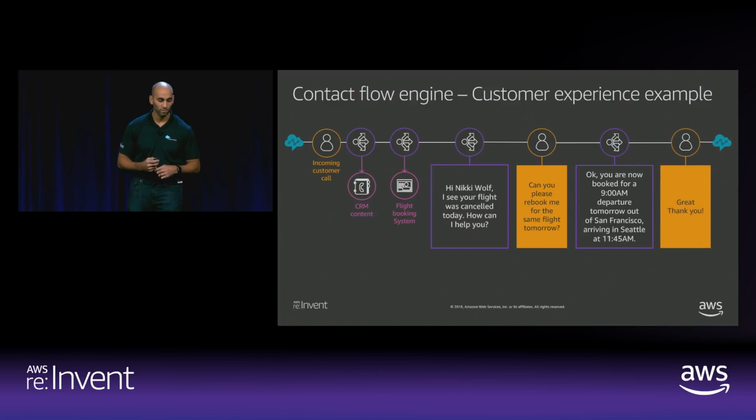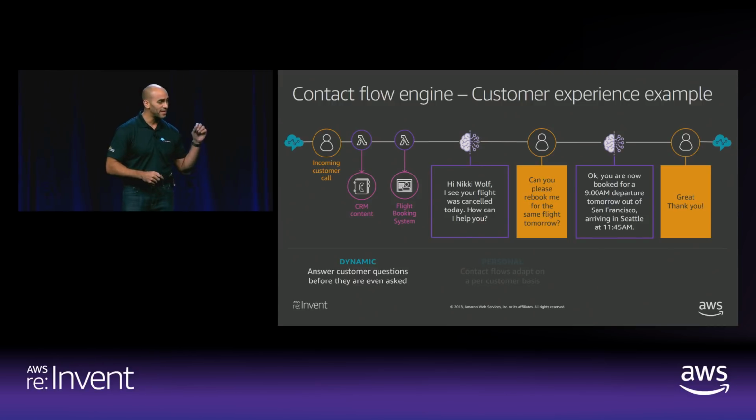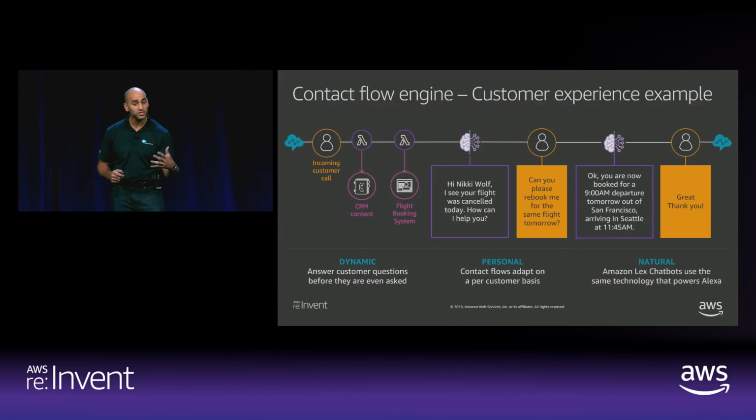Great, thank you. How many people here have experienced something like this calling into a contact center? That's what I thought. Neither have I, for the most part. So this is really the power of what Amazon Connect provides to our customers. And not just that you can do these things, it's easy to do these things in an iterative process. So what you just noticed here was that we provided a dynamic experience. It was personalized, where we greeted the caller with their name. And it was a natural experience for the caller. They could speak normally into the contact center or the IVR.